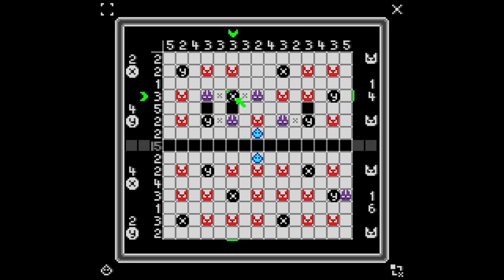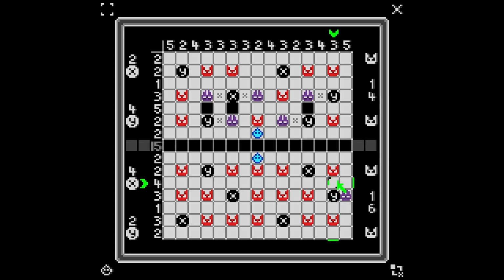And since this bomb can only have one more target, this bunny has to be hit by this bomb. And now we see there has to be at least one wall here. And notice this column has a total of 3 walls, meaning there are 2 walls left. And if we look down here, there needs to be at least one wall here.